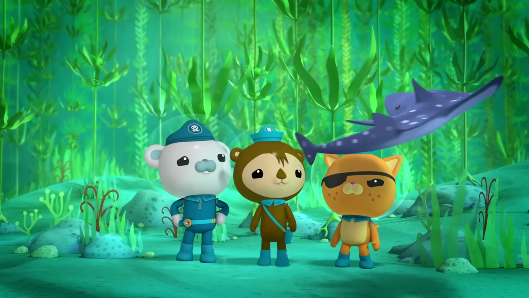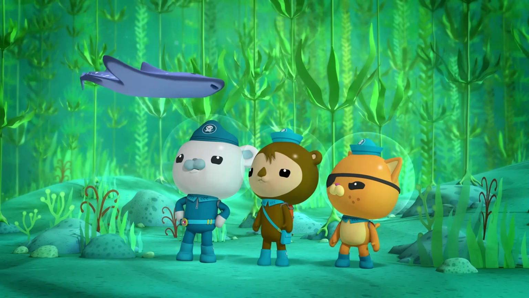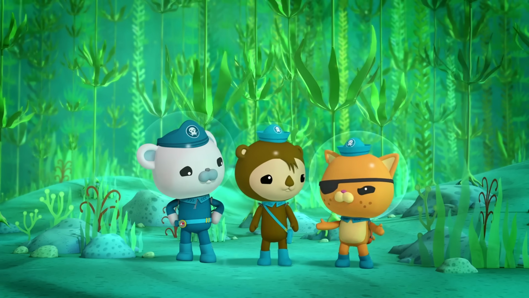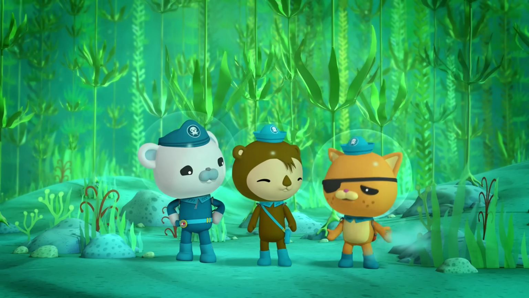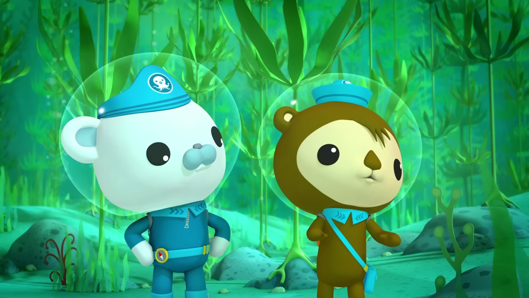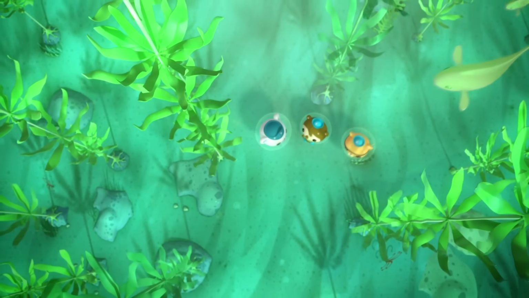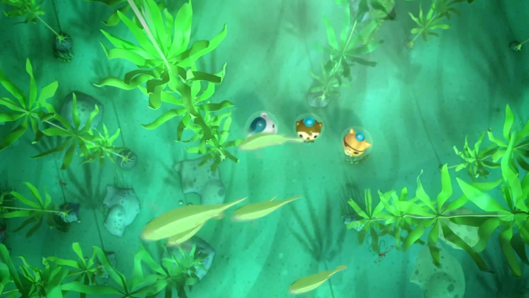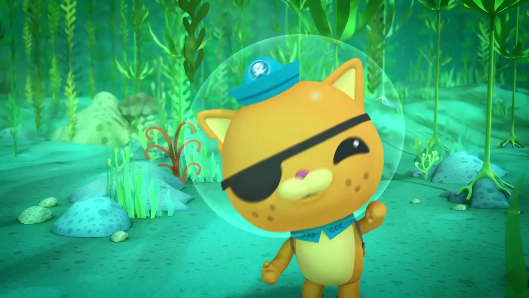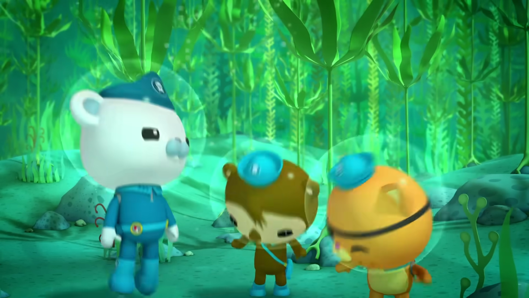I don't know about any gup, but when you feel down, it helps to look up. Oh, the scurvy creatures in this place are no help at all. We'll never find it. It helps to look up. Wait, we do need to look up. Captain, a kelp forest is like a tall building with many floors. Ah, and so far, we've only looked for the guppy down here. But it could be somewhere up there. Octonauts, let's go!